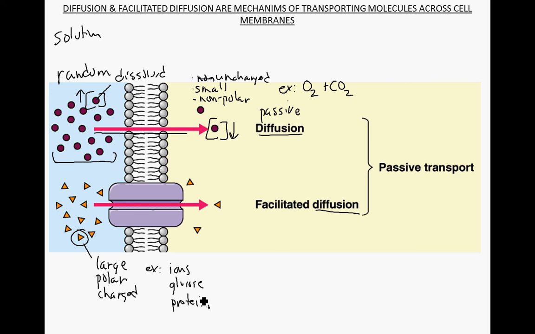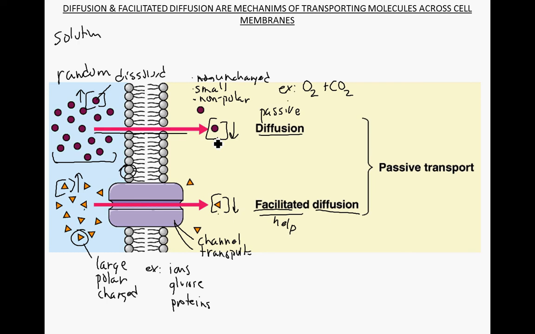So these things, even though their concentration is high on this side of the membrane and low on this side of the membrane, which favors the movement of them inside the cell, moving down their concentration gradients, they will not do so because of this phospholipid bilayer right here. And so what we have is some sort of protein channel or some sort of protein transporter that will facilitate, or help, get those molecules across. But it's still diffusion because they're moving from an area of high concentration to an area of low concentration, until there's a dynamic equilibrium.